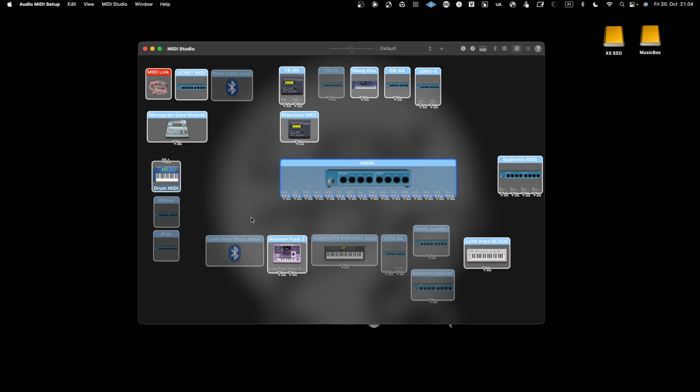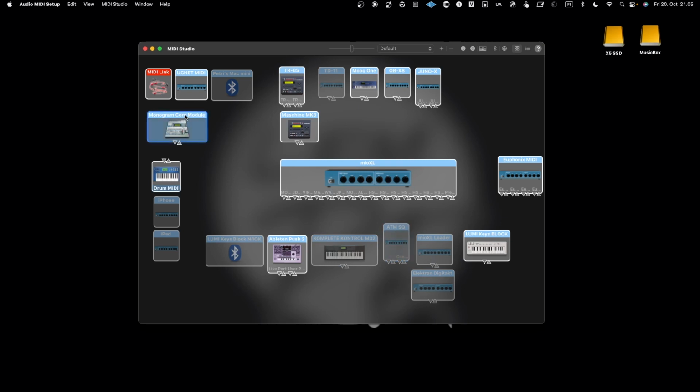And then I have different types of MIDI controllers that I use. Ableton Push is one that I use mostly while using Ableton, but then I have Lumi Keys, and sometimes with Studio One I of course use the Atom SQ, so that's pretty much what is here.